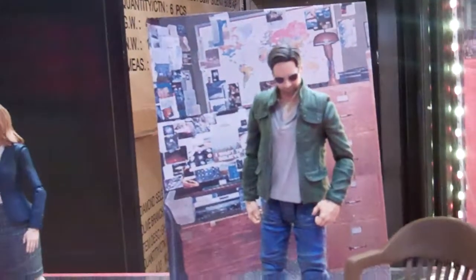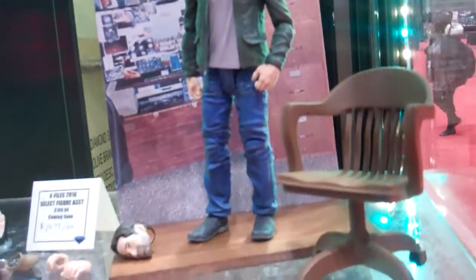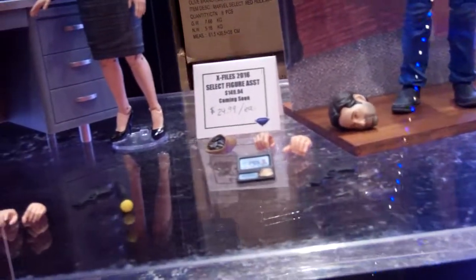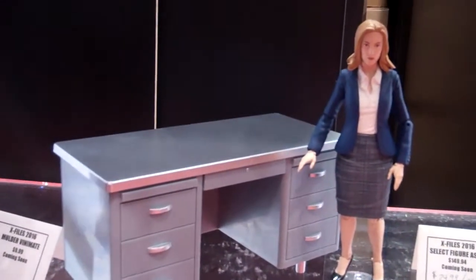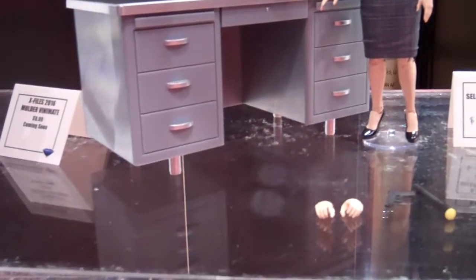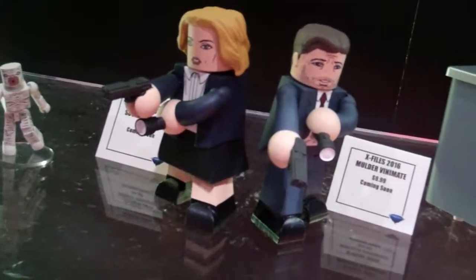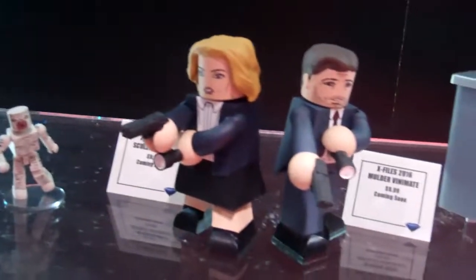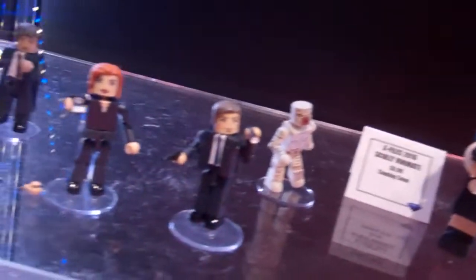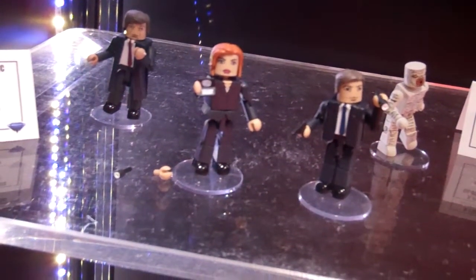Our X-Files Select figures — there's Mulder, and he's going to come with a backdrop of the office and a chair, plus an alternate sunglasses and non-sunglasses head, and various accessories including sunflower seeds, a weapon, and a badge. Scully is going to come with a desk so you can recreate the X-Files office at FBI headquarters. Here are the next two Vinnie Mates for X-Files based on the new season, Season 10, coming out soon. The classic box set of X-Files minimates will be out March 30th, and there's a second set in the works.